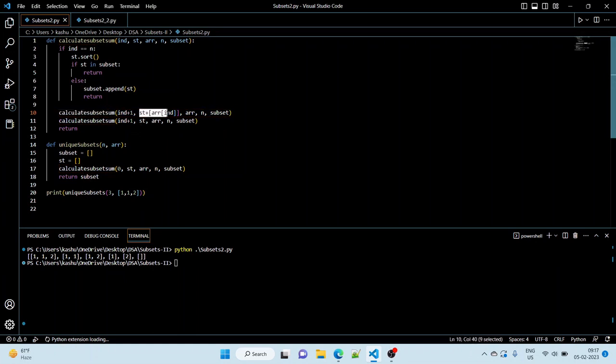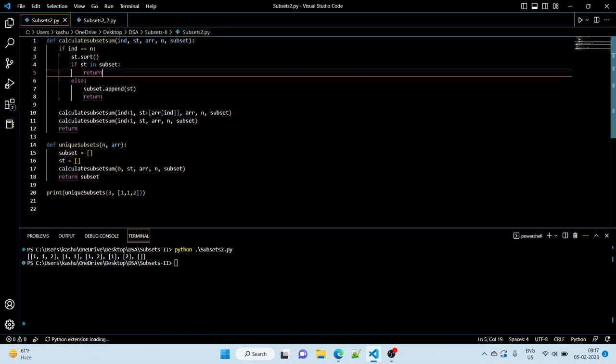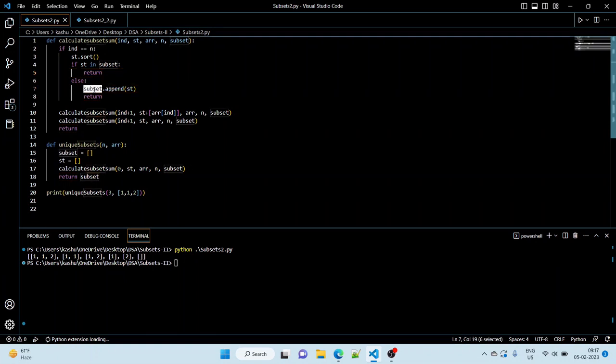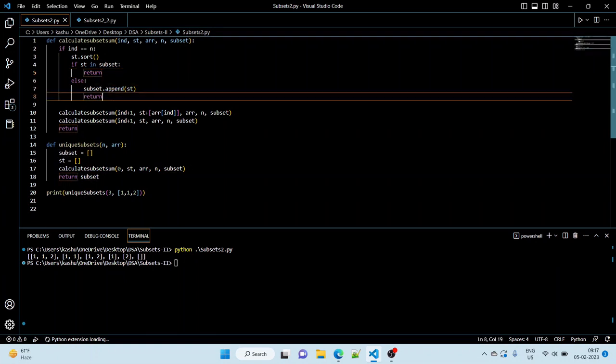In the subset, we add the element, or we move on to the next index without adding the element into the subset. And this way, finally at the end, we see if the subset is already in the answer, then do not add it again, otherwise add it to the answer. And that's how we generate the subsets.